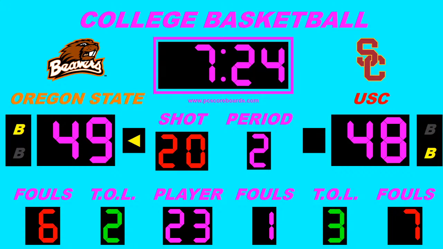Here we go, gets a screen, hands it off, kicks it out. Here we go, hands it off, gonna drive, and we got a whistle and a foul. And we will head to the under 8 minute timeout as the eighth team foul for USC. Back after this, timeout on the floor, live for the Grill in a beautiful Charleston, Oregon.